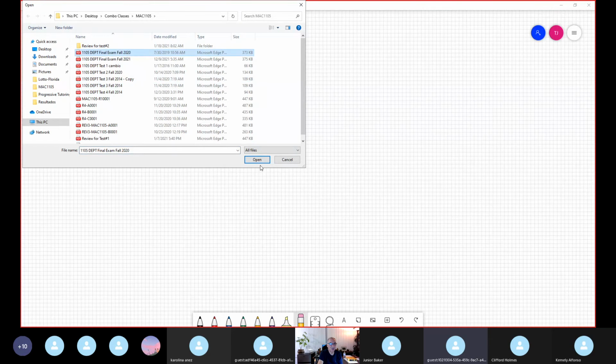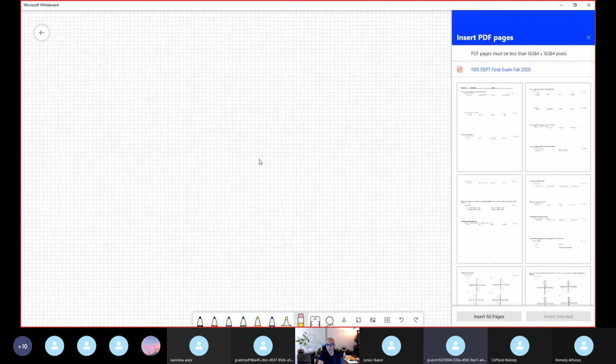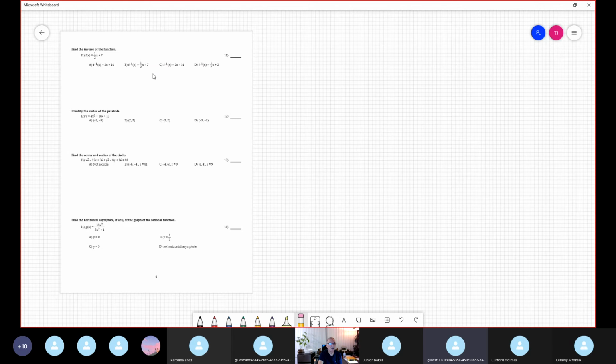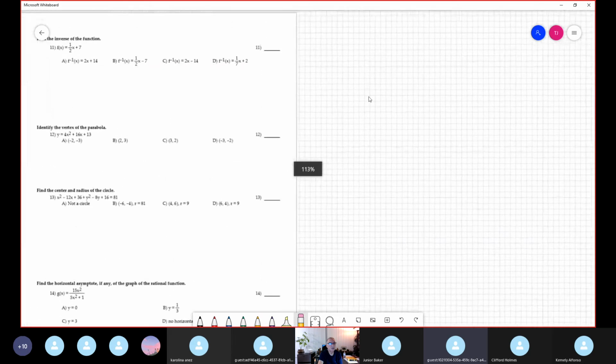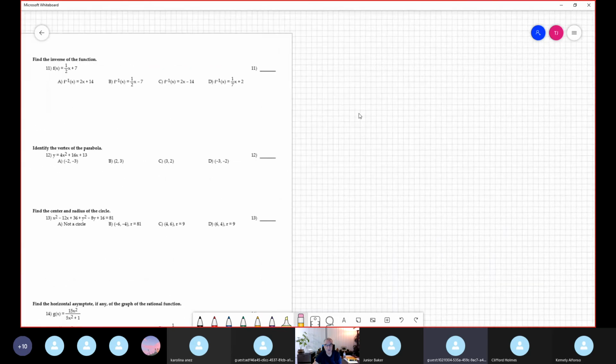Okay, I am doing the final exam, department final exam 2024, and now you are doing number 21. It's the current year. Okay, we did that, now this. Wow, it's easy. One function is given, f of x is equal to 1/2 x plus 7, and they want you to find the inverse.